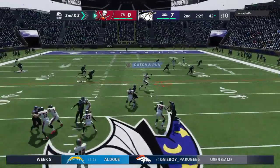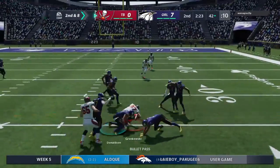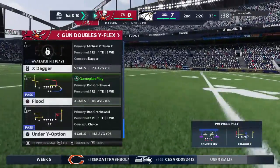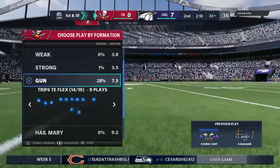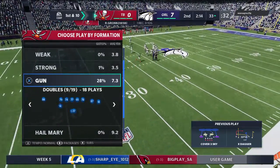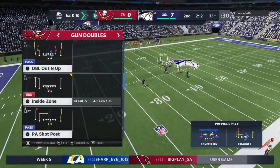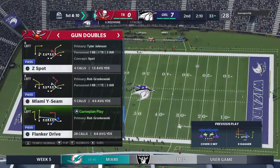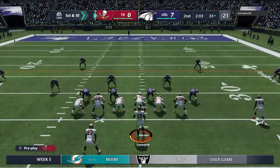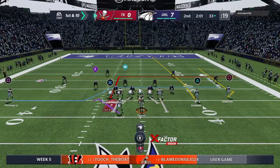Operating from the gun, Tyson. He gets it into the hands of Gronkowski, complete. And he's going to get it down to the 33-yard line here. 9 yards to pick up there, and it's a 1st down. That was a route run not just with dexterity, but with intelligence. Found the hole in the zone, made sure the quarterback saw him, and was able to make the sure catch and flip the down marker back to 1.